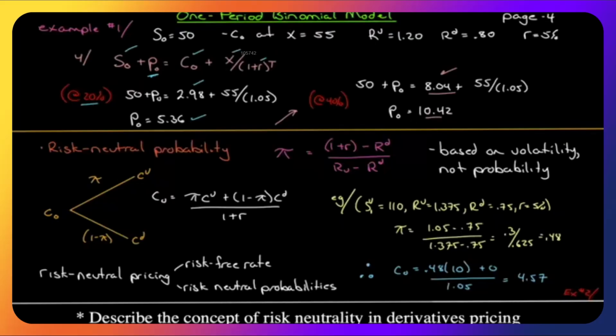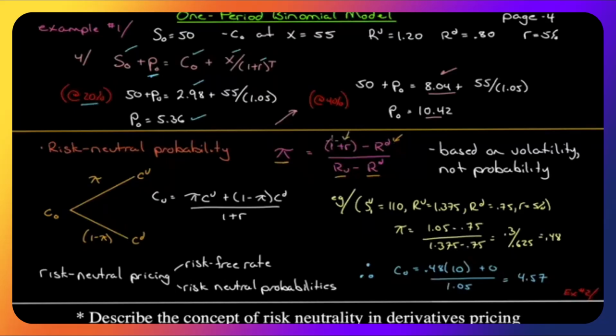All right, risk-neutral probability is denoted by the symbol pi, and it looks like this: 1 plus R minus RD over RU minus RD. You have seen this in quant. It is calculating the probability of a uniform distribution. Let's see what we have here. RU minus RD, that is the stock price range. If it goes up, it'll go up to a certain price. If it goes down, it goes down to a certain price. There's the whole range. And this is some other point minus the lower bound of the range.